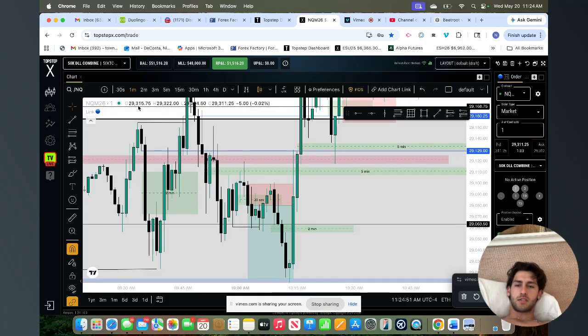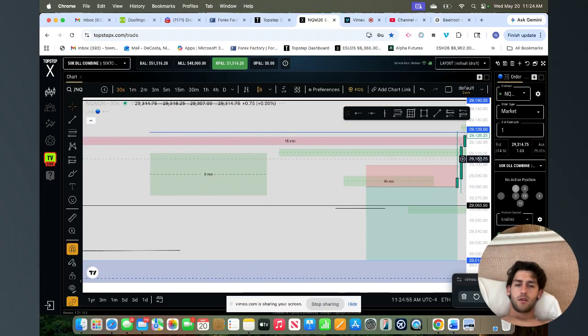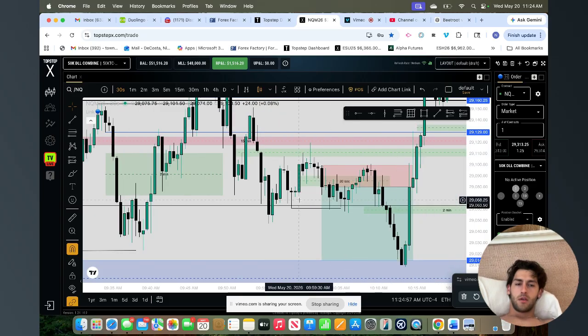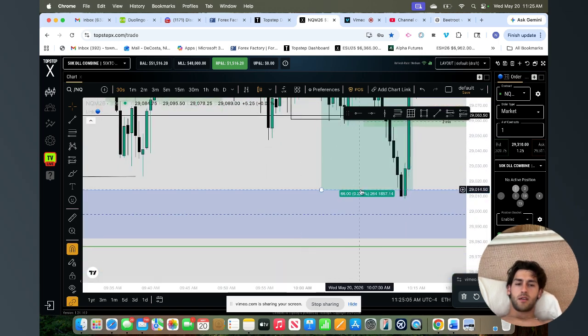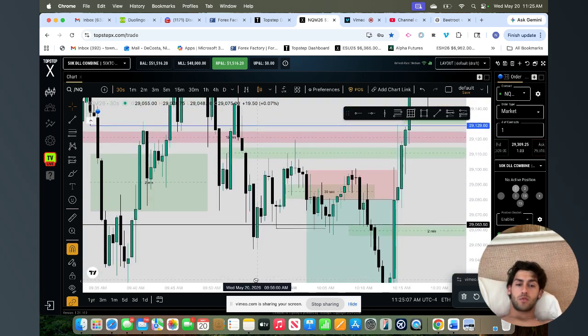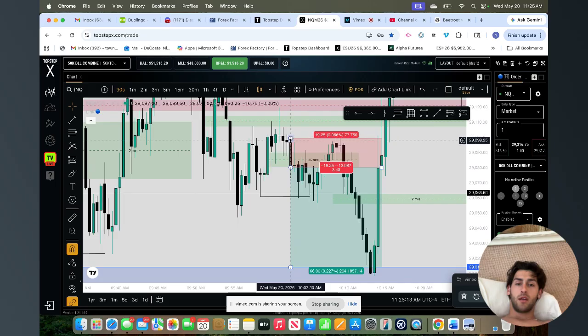We get a 30-second inversion to the downside. My chart wants to load. We get a 30-second inversion to the downside. I would have entered right there. And then I would have targeted the hourly gap, which is what I wanted. I wanted to target this hourly gap. And this would have been a winning trade if I had put my stop all the way up here.